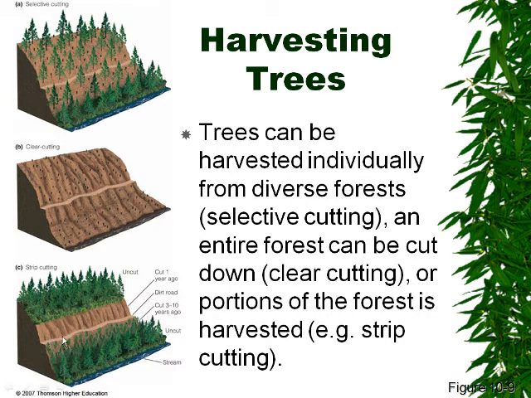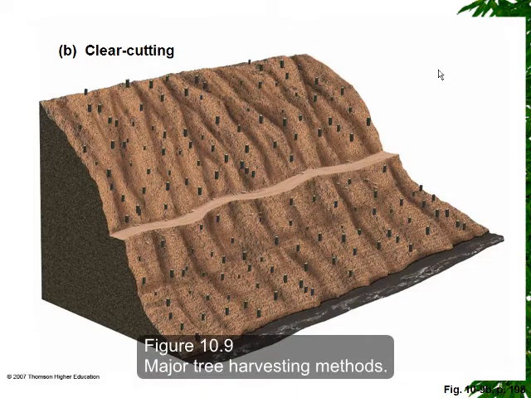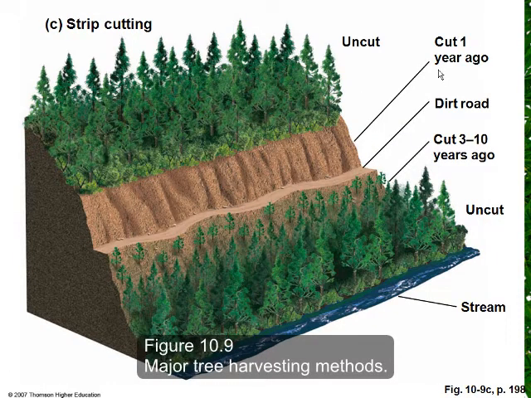So you would make your road, you leave uncut above and below. You would have, cut 3 to 10 years ago, it's starting to grow back, and then cut here, and you kind of take turns and continue to harvest. So you're up close of the selective cutting. Again, you see that's just thinning stuff out. Notice in all of these you have the road because you always have to have access to get your lumber out of the forest. Clear cutting is taking everything, and then strip cutting is taking pieces.